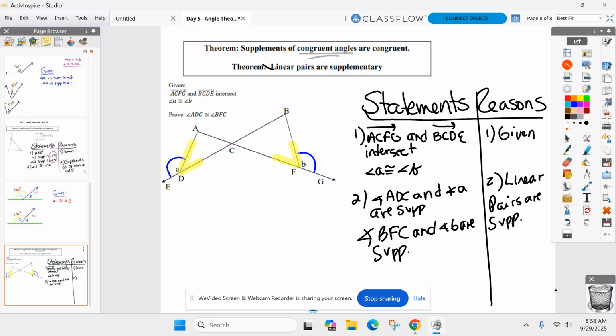Hey, this is kind of like Friday. Before you told me right angles are congruent, what did you have to write in your statements? You had to tell me where they were, didn't you? You had to say this angle's a right angle and this one is, because perpendicular lines form right angles. Same thing with supplementary. You have to tell me where your supplementary angles are first. All right, here we go.